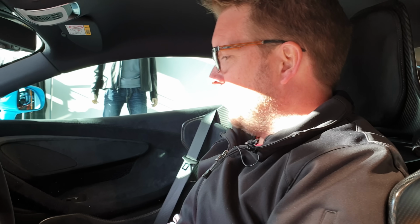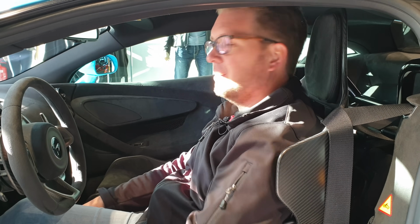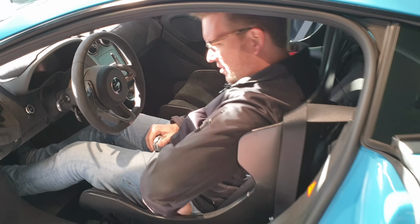I know that some people may not like it if I take the seats out, but I had contemplated taking these seats out. What we're going to do is run it for the first couple weeks, see how easy it is getting people in and out. If it's too difficult, we have the other set of carbon shell seats that we will swap these for. So long story short, if you want to experience those seats, make sure to book the first couple of weeks. Why don't you get in? Let's go for a ride.